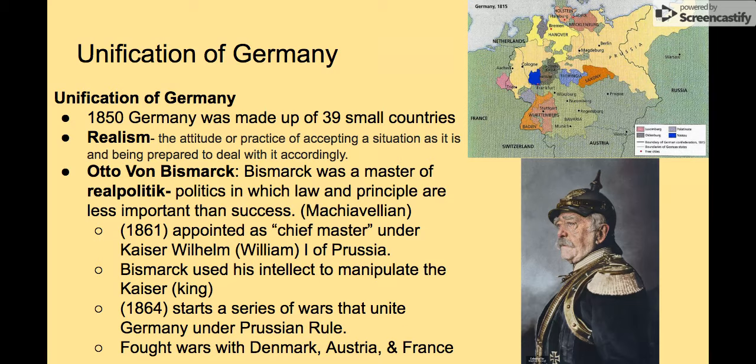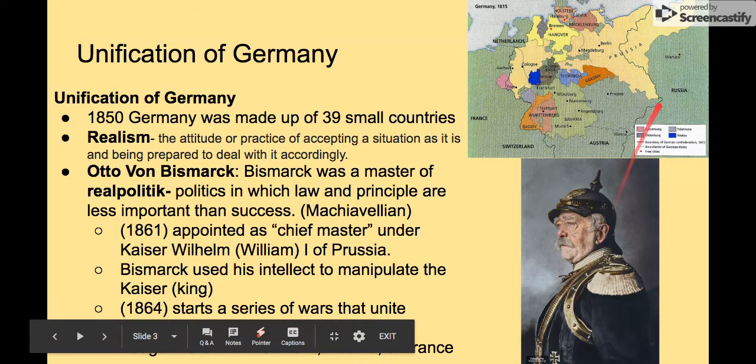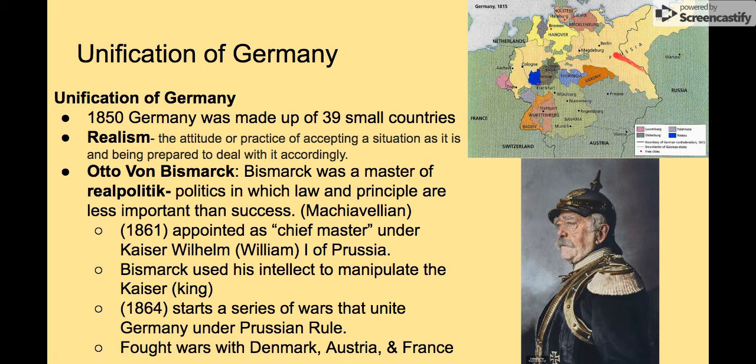And then Bismarck starts a conflict between the two provinces in order to provoke a war with Austria. He knew that Austria, as the other powerful German state, would force all the remaining kingdoms of Germany to pick a side. Are they going to be allies with Prussia, or are they going to be allies with Austria? And he was right in his assumption. The other small kingdoms of Germany, most of them decide to ally with Prussia. And so Prussia and Austria go to war, and the Prussians win very, very quickly.